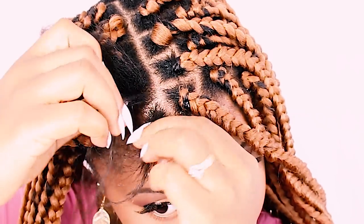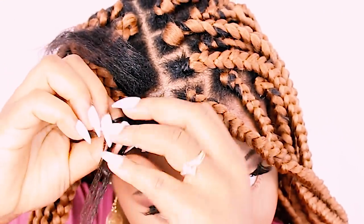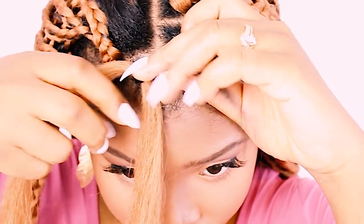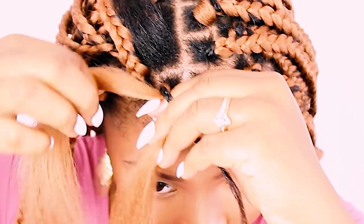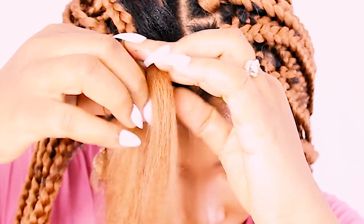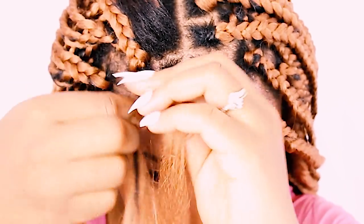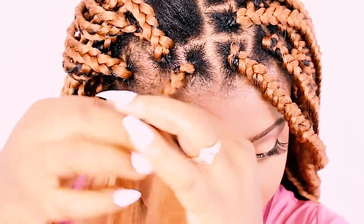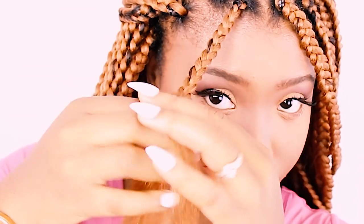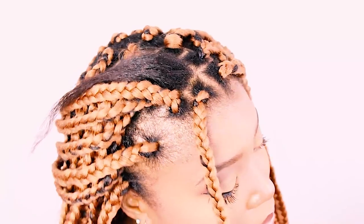Now I'm going to show you the next technique, which is called double box braids. The difference here is that you braid all the way down to the end, protecting your hair from manipulation damage because the ends won't be sticking out since they're braided together. This also makes braiding smoother because you can use it as your third leg. Once you overlay each piece a couple of times, pinch off a third from one side and a third from the other so all three legs are equal in size. Make sure you're still tucking your real hair underneath the braid for a seamless finish. I didn't add too much braiding hair to each section since longer braids are heavier, and this is how it looks on that braid.